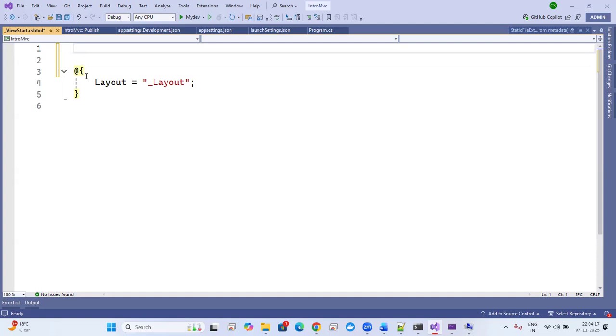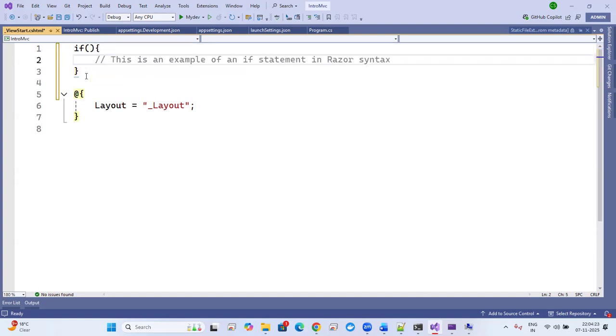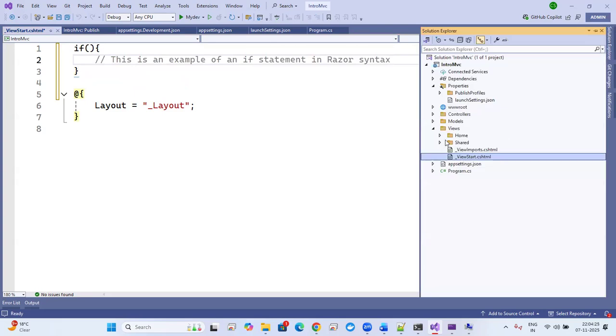You can create, for example, one layout for a salesman, and you can create multiple layouts here. Right now, which template are we using for the layout? We are using Razor. On here, this is MVC, which uses Razor. We will also talk about it when we come to the view page. It uses Razor syntax.